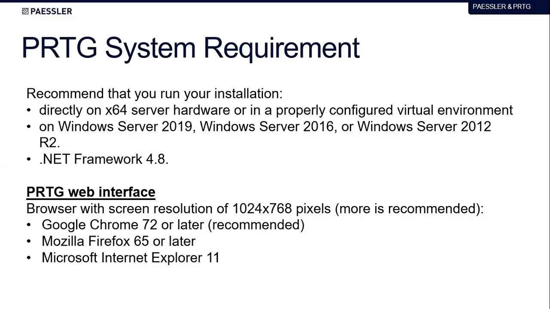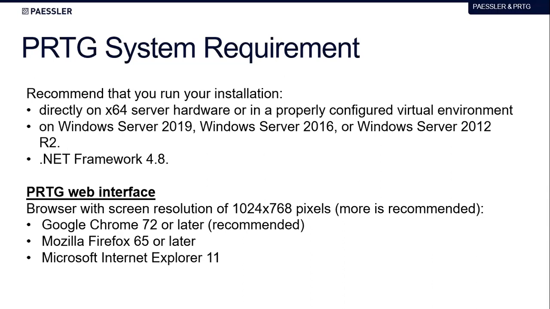Okay, next will be the PRTG system requirements. You can install on server hardware, or in a virtual environment as well. For PRTG, we cover Windows Server 2019, Windows Server 2016, 2012, and more. As you can see here, for the system requirements, we support Windows Server only. If you want to install the core server on Linux, for the time being, we do not support it.